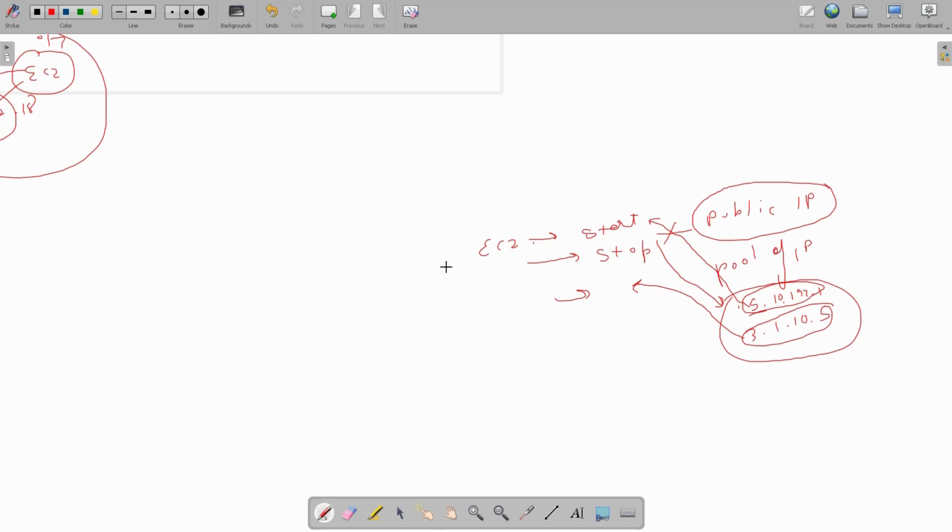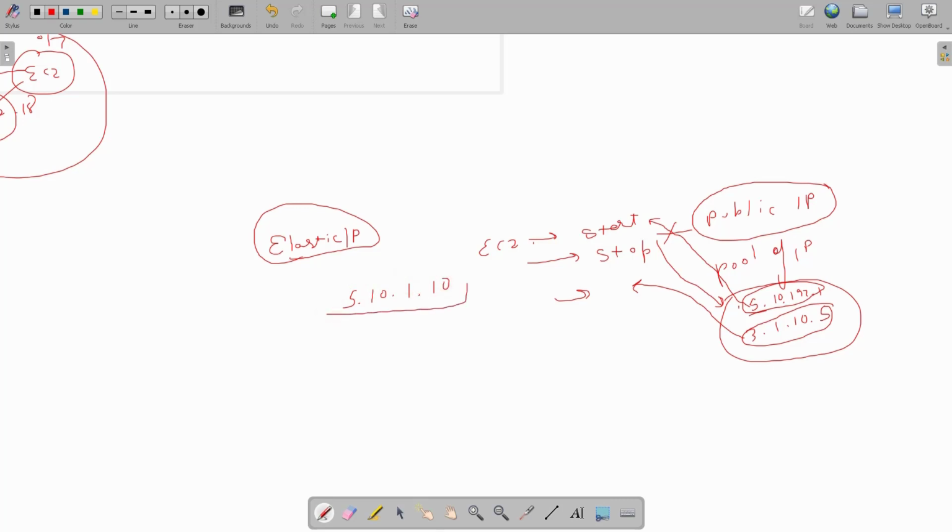But as per my rule, I don't want this. Whenever I start or stop my EC2 instance, I want that IP only. What can I do? There is a concept known as elastic IP that comes into place. What does elastic IP say? You can have an IP address, let us suppose 5.10.1.10.